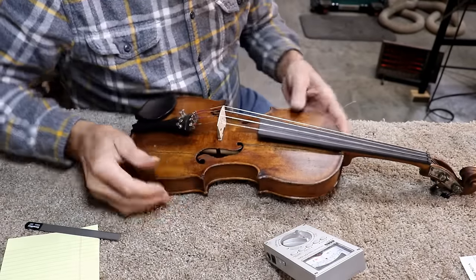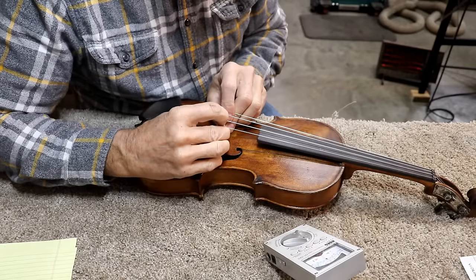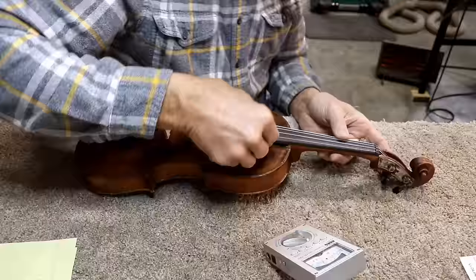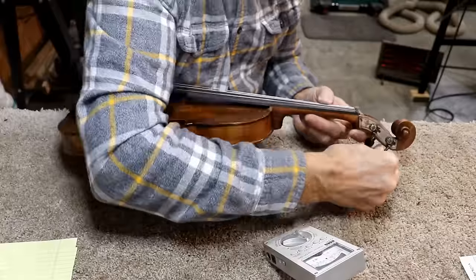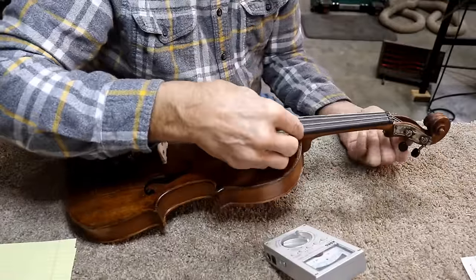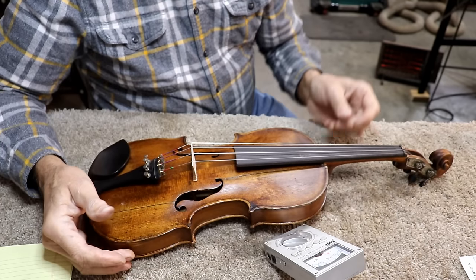The other thing when you're tuning up a violin, you have to constantly keep this bridge straight. It always pulls forward as you're tightening the strings. So every couple of seconds you need to stop and just grab a hold of it and pull it back a little bit. I'm gonna let it rest for a little while, and then that'll let the string stretch and the whole instrument stretch a little bit, and then we'll try to play it for you.